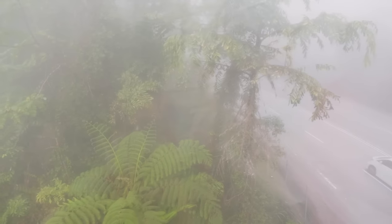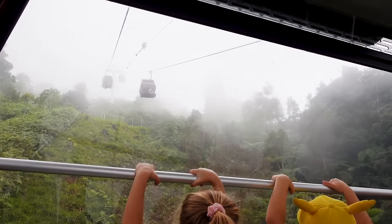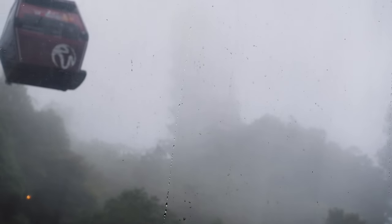We're going to go all the way up to the resort, and then we'll try to catch the temple later on. You can see a little bit out there. Oh, yeah, even the cars. Now we're getting higher. Oh, there's the temple. You can barely see it. Oh, yeah, sis. Temple. It looks like it's cut off, but you can see it.